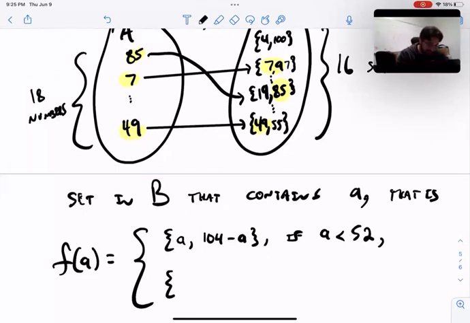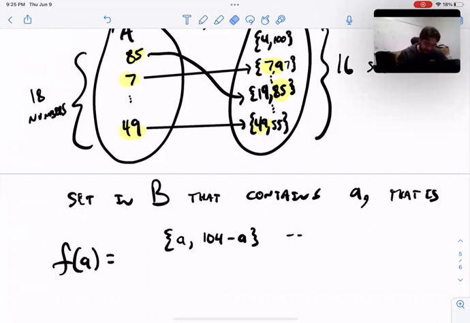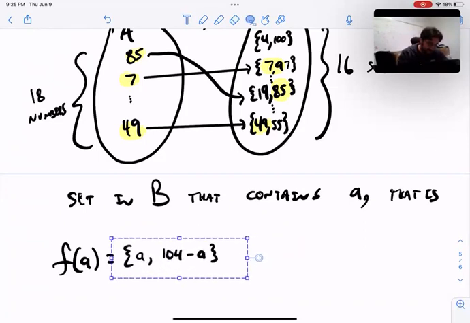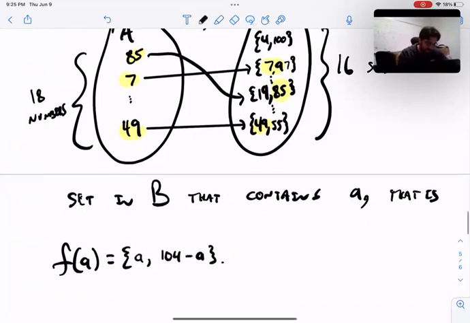I was about to do piecewise based on whether you were above or below the halfway point, but it doesn't matter because order is not important on the elements of these pairs. There's a more formal way to say it without any case distinction: F of A is the set A, comma 104 minus A.